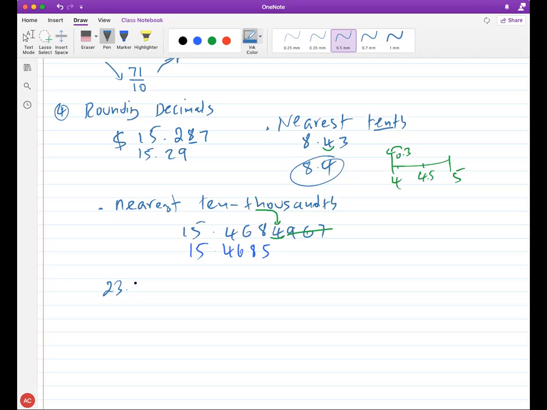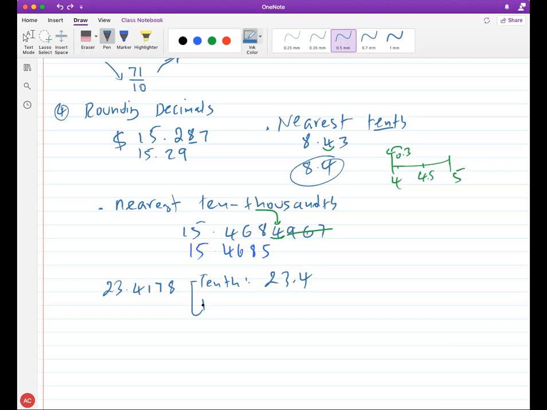Let's take this one here. So let's round this 3 times. Let's round this to the nearest 10th. What is this rounded to the nearest 10th? 23.4. That's right, nearest 10th. So this is the tenths. We look to the right. It's less than 5, so we're not adding. It would be just 23.4.